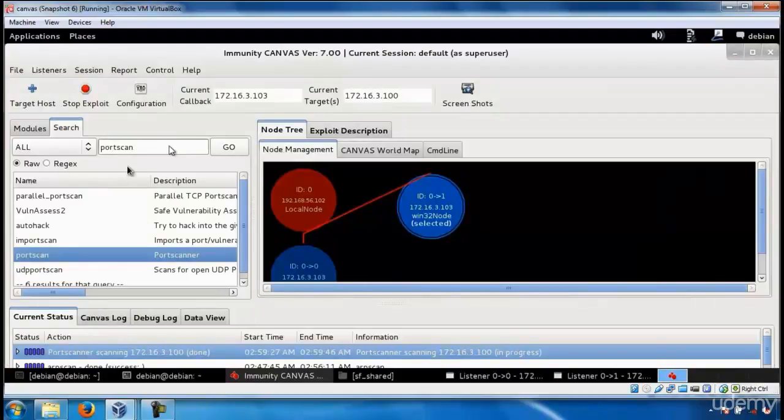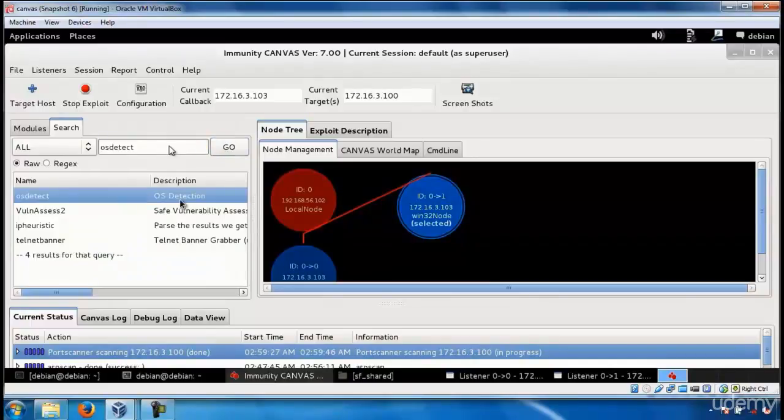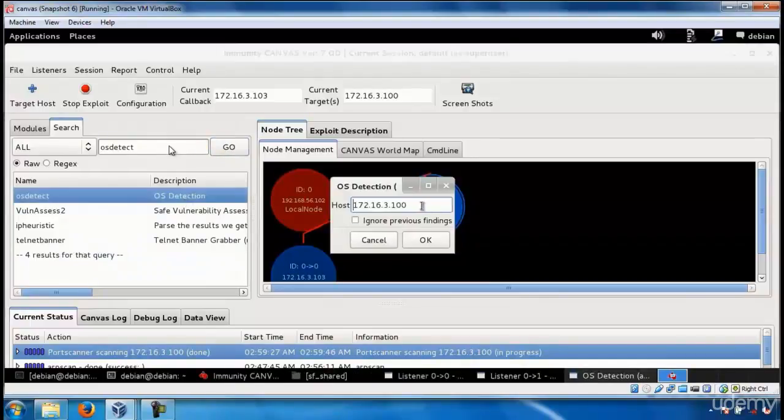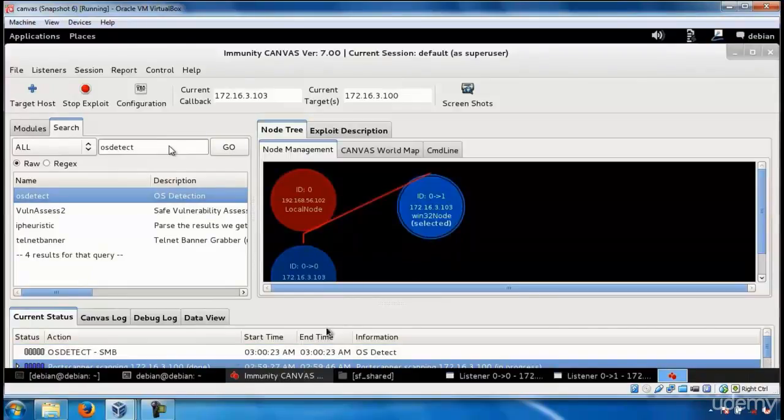So let us try to attack that. First let's find the OS of this machine. So let's run the OS detect. We're going to give the host, and we're going to give ignore previous findings and give OK.